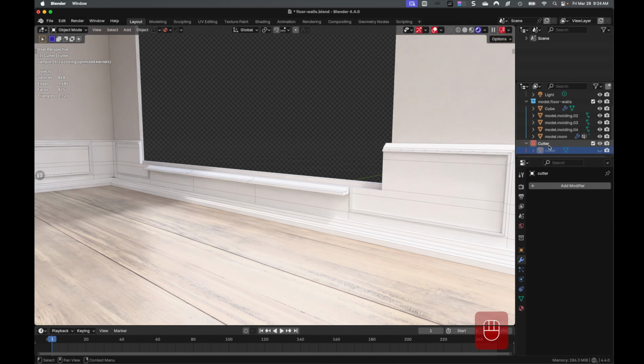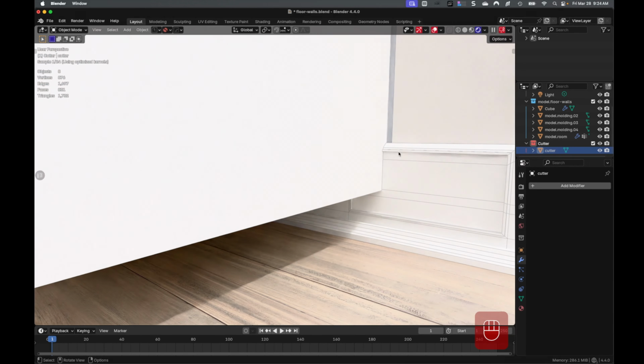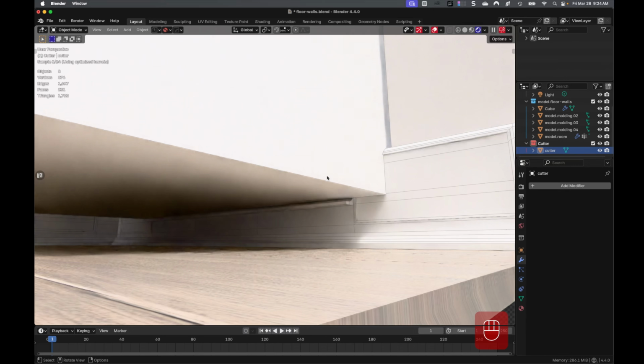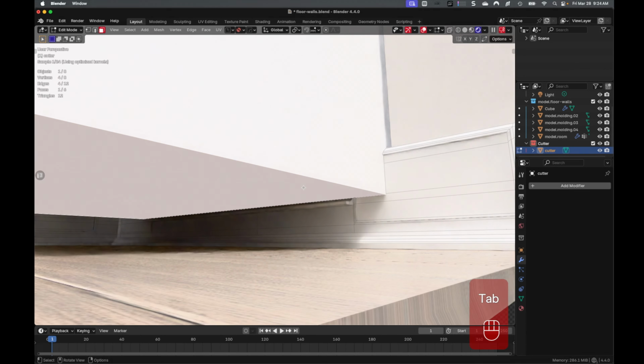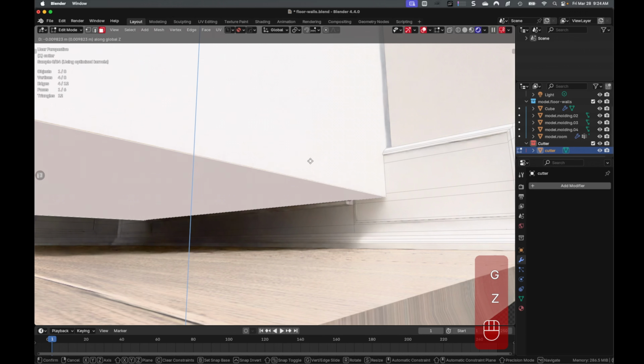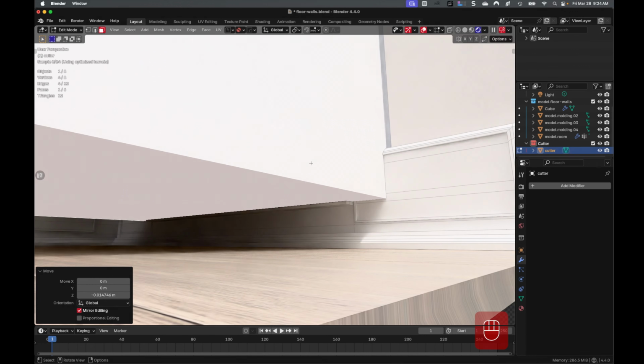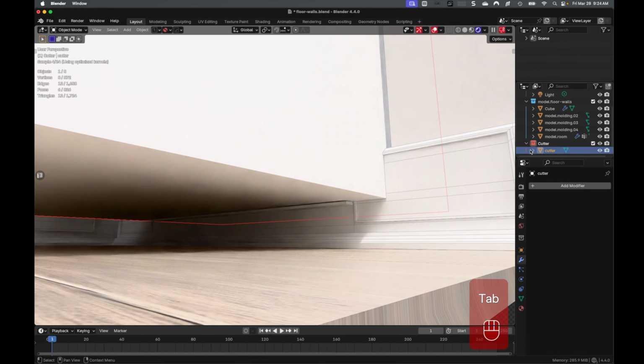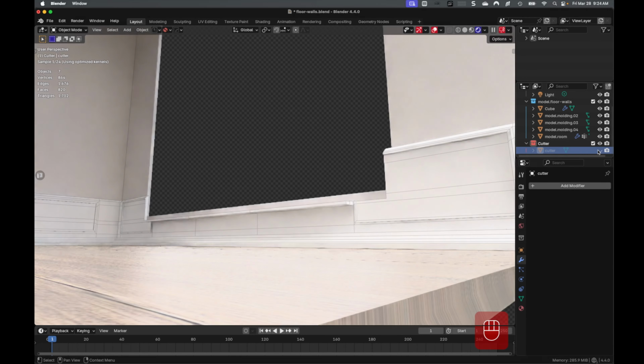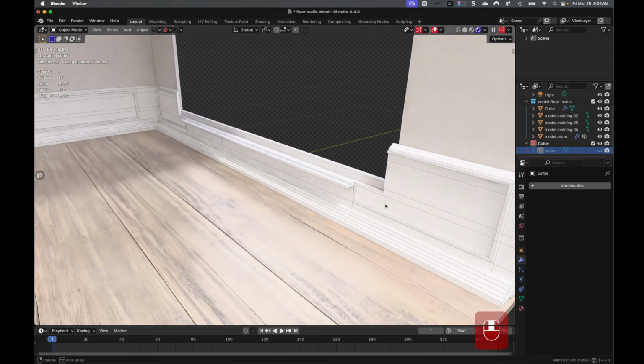But my cutter is still too high because it's not going quite down on that tray where I want it to. So let's edit the cutter and bring that bottom face down on Z quite a bit here. Then let's go back and hide the cutter, because the cutter still has a boolean operation on it. So see, now I need to take the cutter and do the same thing to the wall.